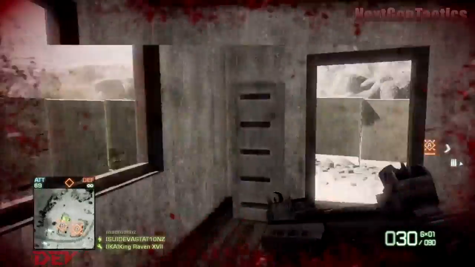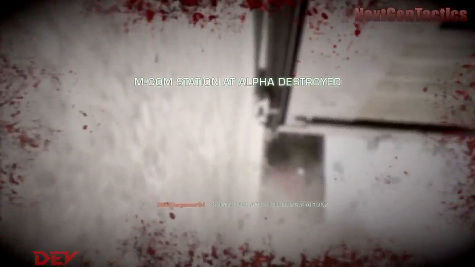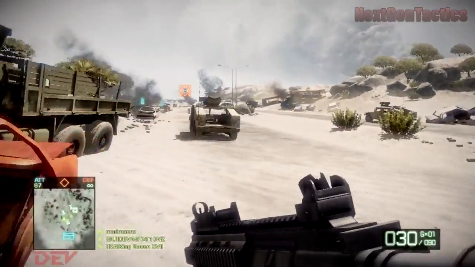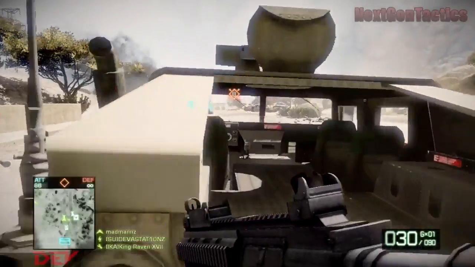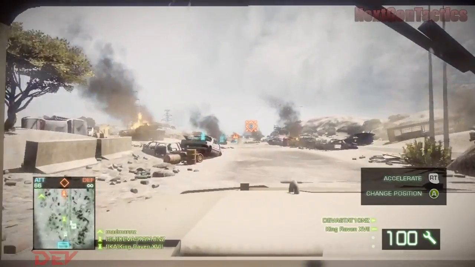But what we got here for you today is 2 matches on Eureka Harbor, one from my perspective and one from Colin's perspective. And now you're seeing mine. I'm rushing the first base, and Colin's got the second base. Am I correct? Yeah, second and a little bit of the third, but then some of the fourth.